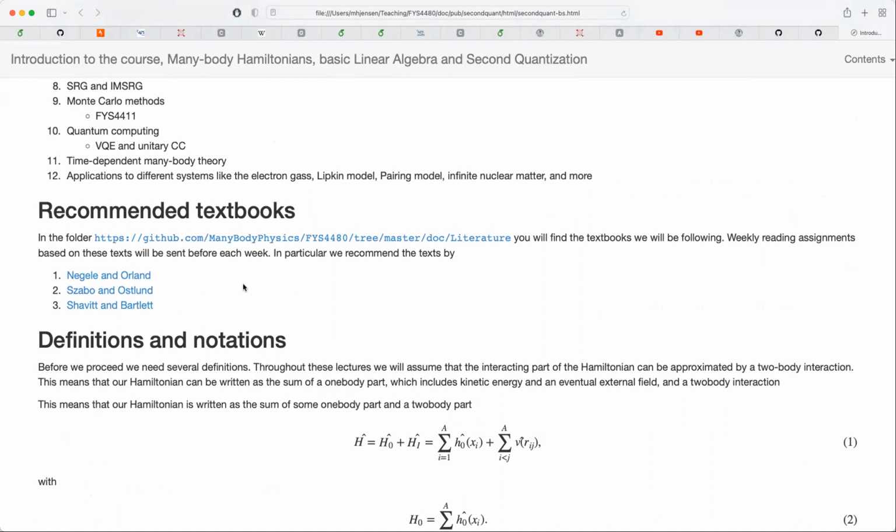Okay, so I'm going to switch to the whiteboard if it's okay, because I wanted to go through some of the formalism and notations which we're going to use here. Now, feel free to ask questions if things are unclear, something you want to ask about.